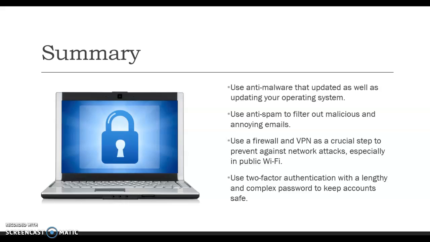anti-spam filters. Use firewall and VPN as a crucial step to prevent against network attacks, especially if you're in public Wi-Fi. If you're in public Wi-Fi, it's basically like you're just letting the attacker come at you if you don't have a firewall or VPN set up, because they could just monitor your network traffic, steal whatever you're typing, and steal your information easier than ever before.